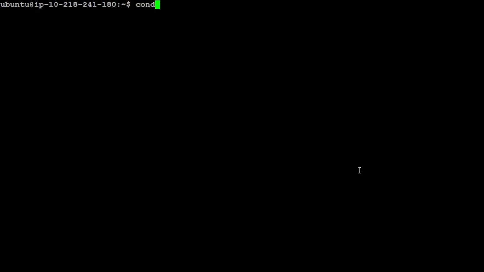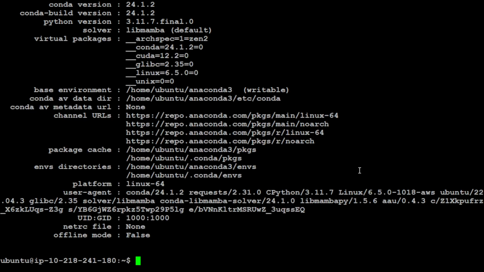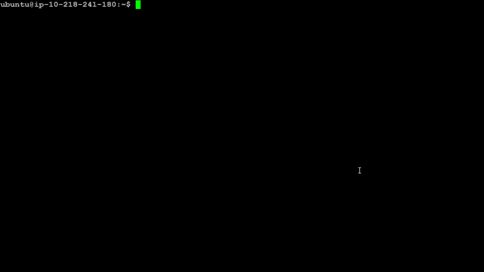Another thing I would highly suggest is using Conda or Miniconda, which will keep everything separate and nice and clean. So this is my Conda version. If you don't know how to install Conda, I have already done a video on it, so please check it out. There are three more things you need. First, install pipx. But maybe let's first create the Conda environment and then we will install the prerequisites that will make things easier for all of us.